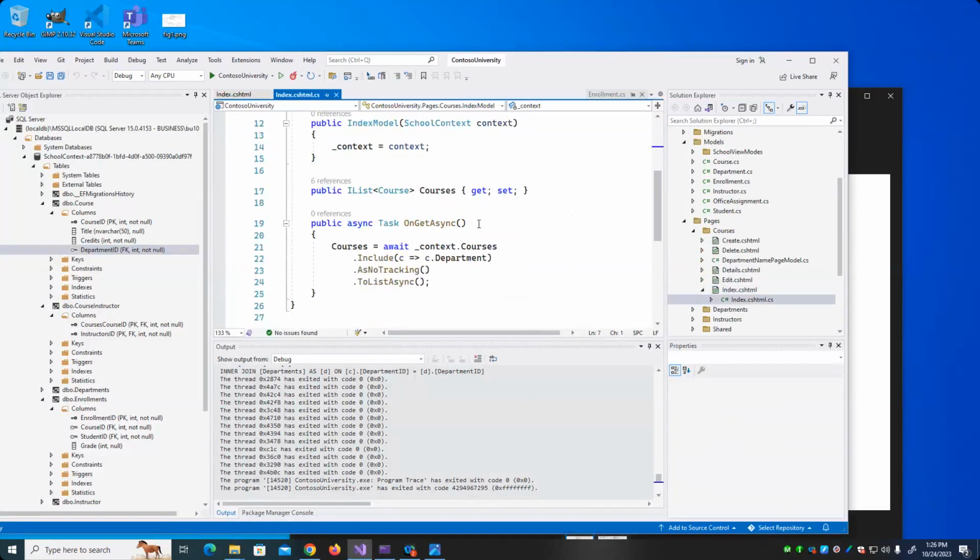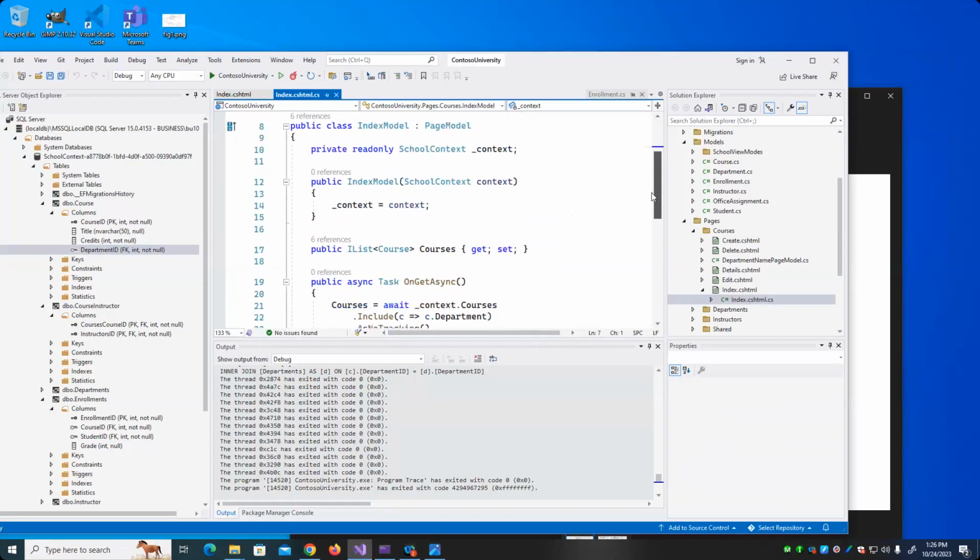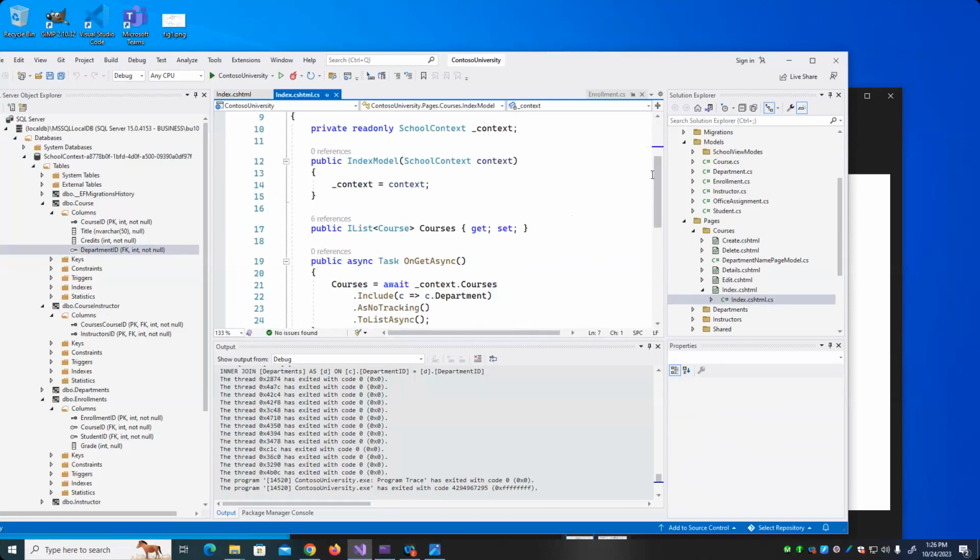This is on get, so this is when the page initially loads. We don't have any post methods here because we're never going to be posting to this page. We're never going to have a form that's going to take us to this page. Or we don't have a form on this page to deal with.